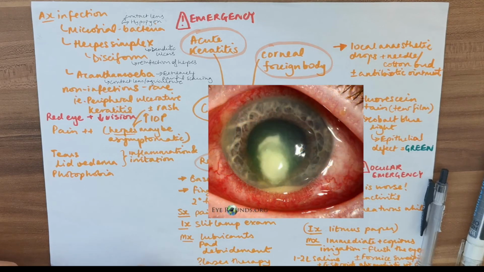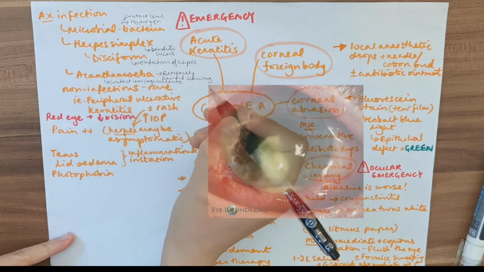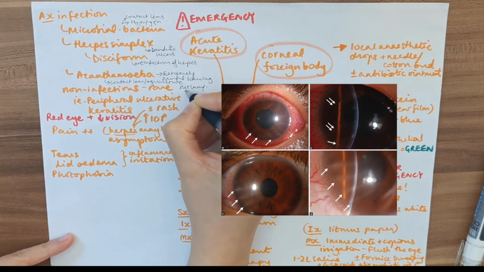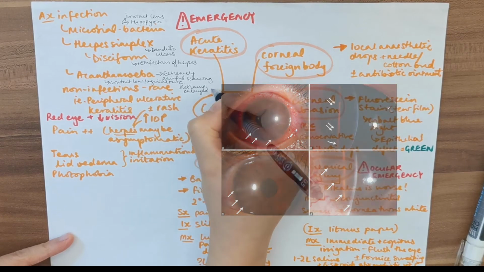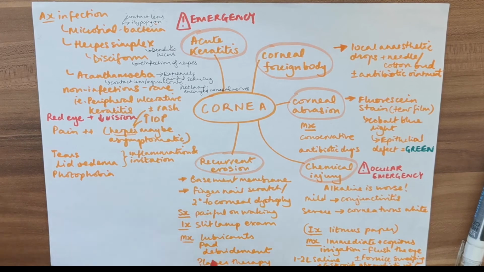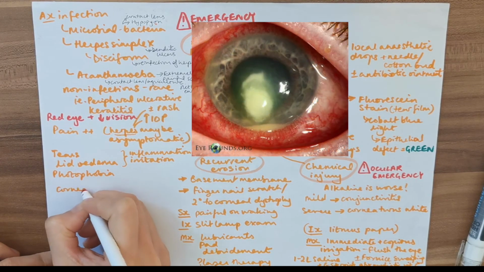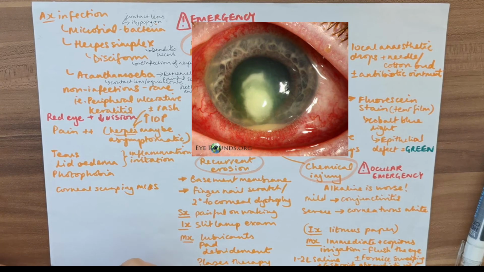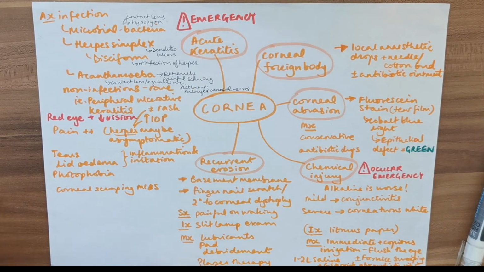In fungal keratitis, we often see multifocal corneal ulcers with feathery edges. And in acanthamoeba, we may see enlarged corneal nerves, and we want to do a scraping for microscopy, culture and sensitivity, and we might want to do some cultures from contact lens cases as well. In bacterial keratitis, we can see hypopyon, which is white cells in the anterior chamber typically. We want to admit these patients, do swabs, scraping, and give intensive topical antibiotics and mydriatic drops.